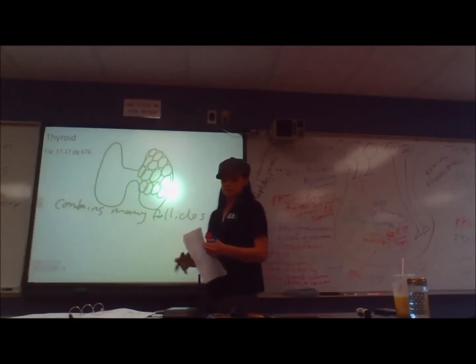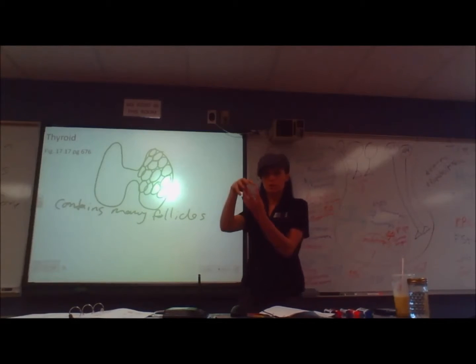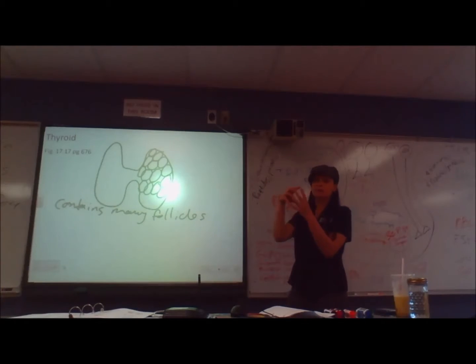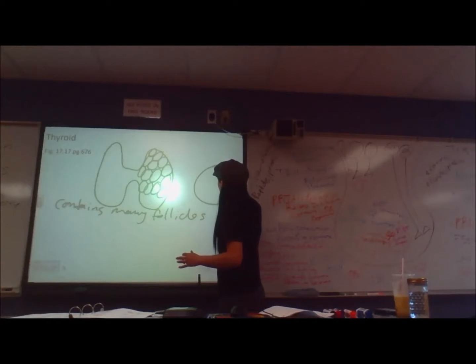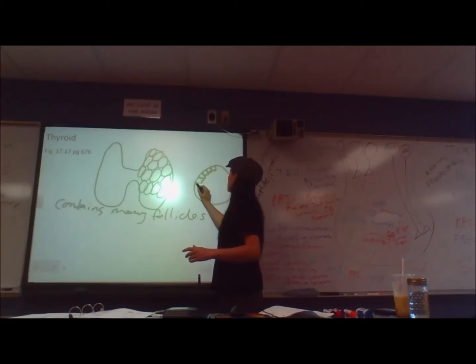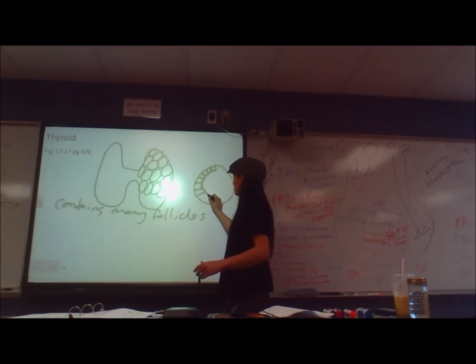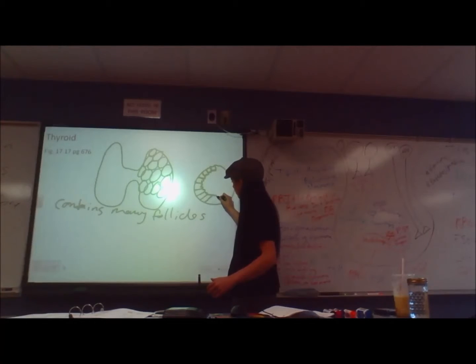So these thyroid follicles are three-dimensional structures, and they're made of these cells called follicular cells. So if we were to break one of them open and look down at it, then our thyroid follicle has a bunch of these follicular cells. Our follicular cells are cuboidal cells that have microvilli. Cuboidal cells are really important where secretion and absorption are necessary. In this case, we're going to be secreting thyroid hormones. And we have to have so many microvilli because we want to increase surface area.